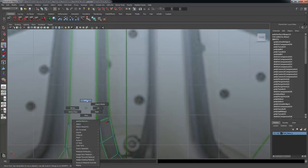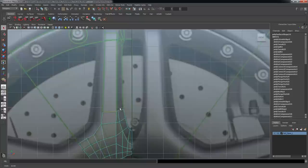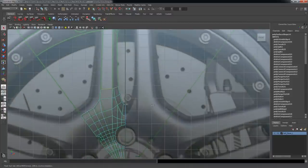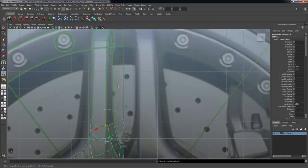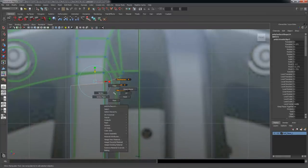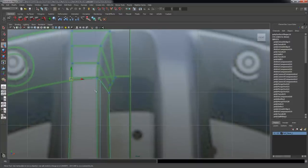And then I'm going to go into edge mode again. I draw my roadmap, and if you guys model in this manner, remember you can change this on the fly. So if you get over here and you see something and you decide you want to change your roadmap a little bit, that's fine. That's what a blueprint's for, right? If you go out to a construction site and you watch them build a house, you'll see that they're consulting the blueprint constantly, but they're also revising the blueprint constantly based on the needs of the construction. And so that's essentially what I just did there. I said, you know what, I'm going to revise that a little bit here based on what I'm building.